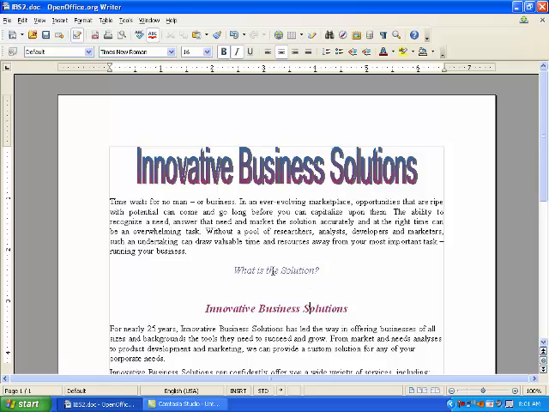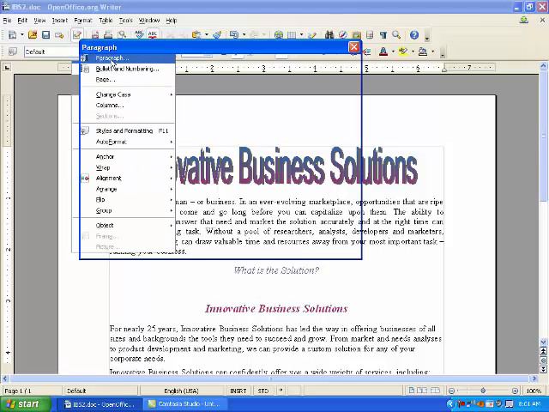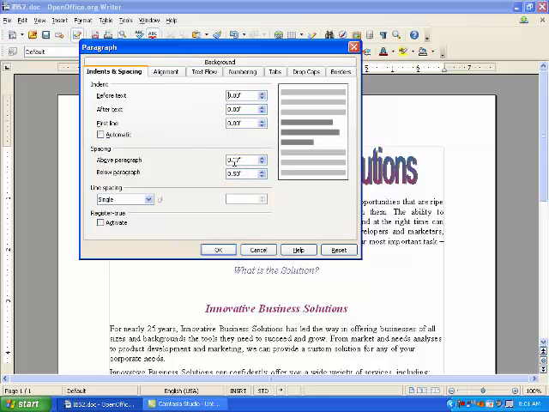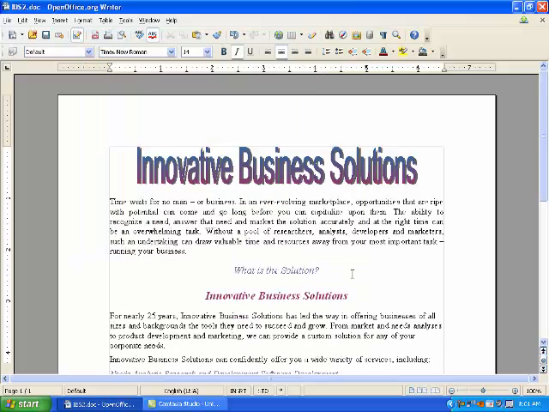I used paragraph spacing. So let's say that's a pretty big space. I don't need quite that much space. So I'm going to go back, making sure that I'm in my correct paragraph, to Format, then Paragraph. And I'm going to say, oh, you know what? I'm going to take half of that. I'm just going to take 0.25. Click OK. And now we have the perfect amount of space that we want between the first and second paragraph.